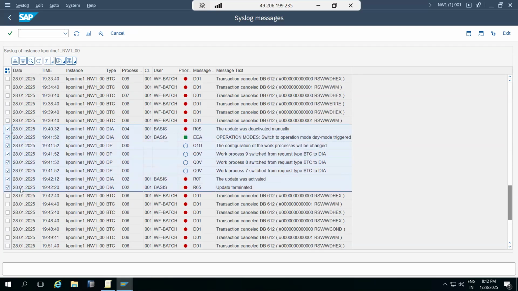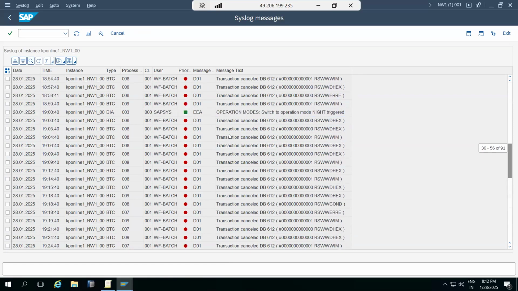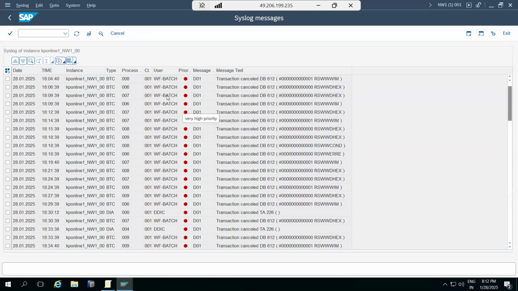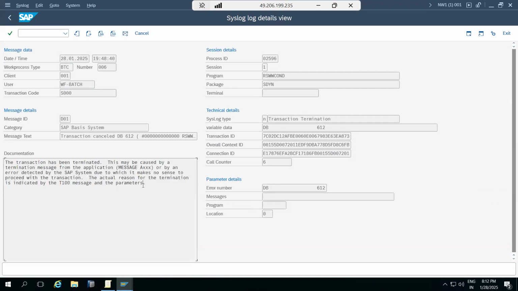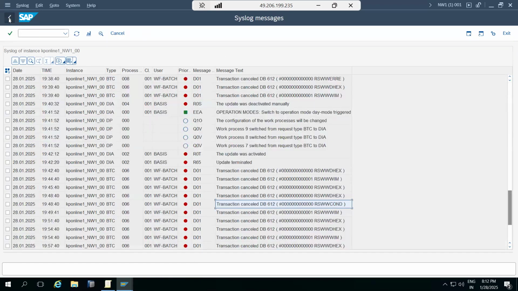There is also a batch user, and transactions are getting cancelled here.